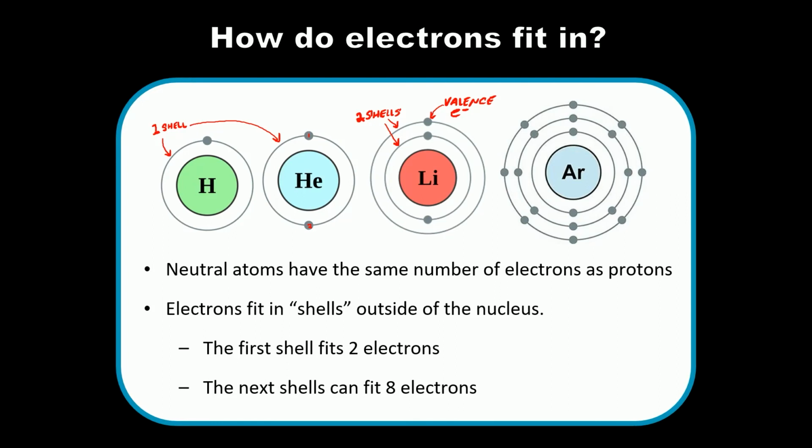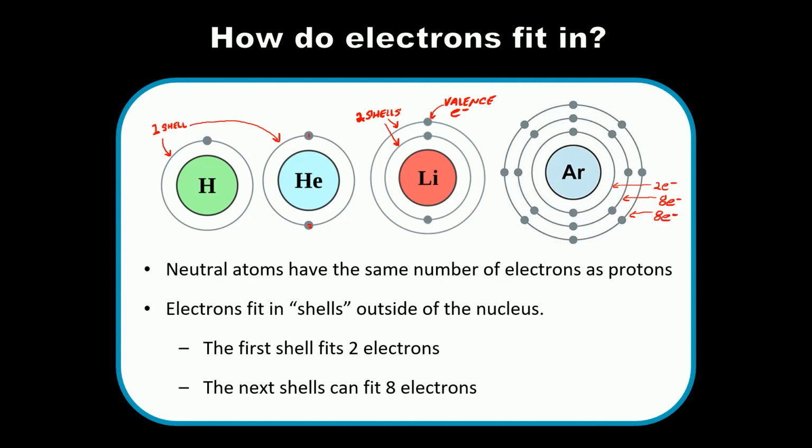Now, as I said, that second electron shell is bigger than the first one, so it can actually fit more than 2 electrons. The second electron shell can fit up to 8 electrons. Now, to see what happens when we fill up that second shell, we need to look at a much larger element. So let's take argon here. Argon is atomic number 18. It has 18 protons, so a neutral argon atom will also have 18 electrons. 2 electrons in the first shell, 8 electrons in the second shell, so we're up to 10, and then you have another 8 left over to spill into that 3rd shell.